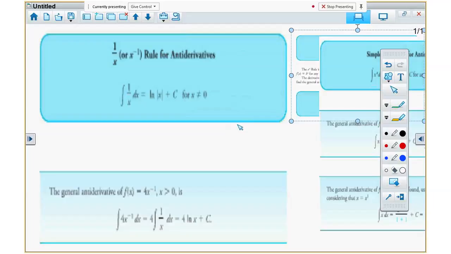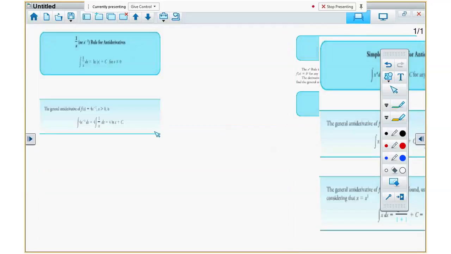There's that one. Everybody got that one? Whenever you have x to the negative 1 in your term, the antiderivative is going to be natural log of the absolute value of x plus c. And there's an example right there. You pull the 4 out and you have the antiderivative of 1 over x. So that antiderivative of 1 over x is natural log of x. Actually, you need to put absolute values there because you can't take the natural log of a negative number. So you have to put absolute values. That's why it has it there. So that's an error. But anyway, 4 natural log of absolute value of x plus c. All right? Everybody got that one?